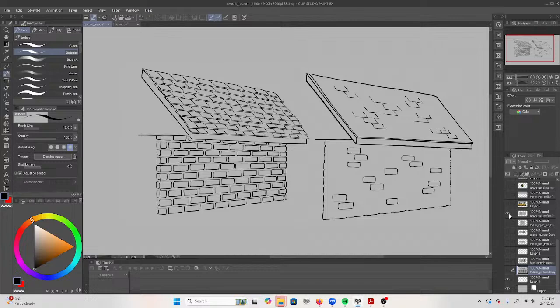If the point of my drawing is the wall and the roof, then I think that's fine. But if this is a background and I want to have other stuff going on in front of it, I don't want to draw every brick and every tile because that's going to have a lot of visual weight. It's going to attract the viewer's eye and it's going to distract from whatever's going on in front of it. So in those cases, I would use representative form to draw some of the bricks and some of the tiles and let the viewer's brain fill in the rest that those should be there.